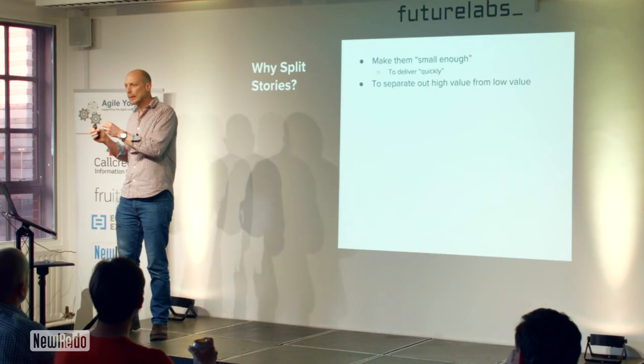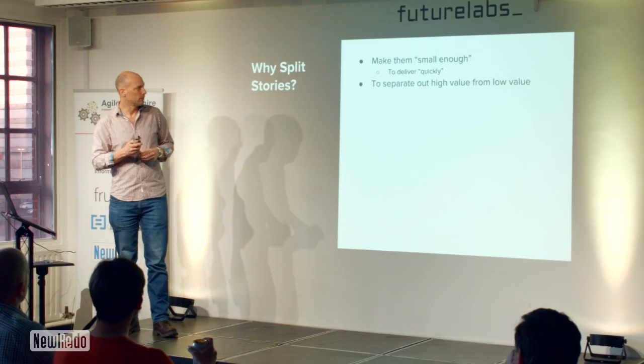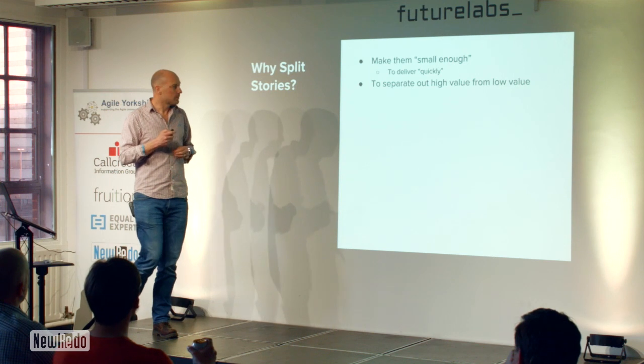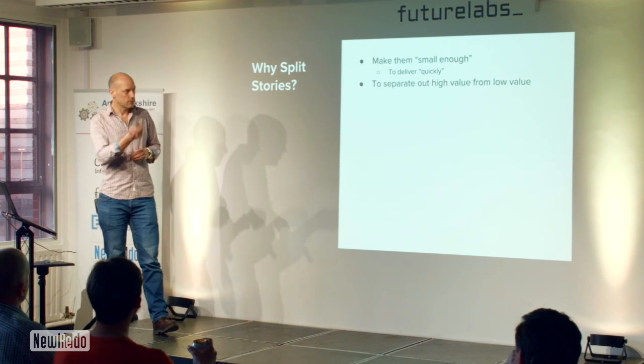I'm not saying projects aren't still failing, but a lot of projects failed, and I think one of the reasons a lot of projects fail and have failed is the failure to weed out that low-value stuff from the scope, okay? So splitting stories, and you'll see as we go along, iteratively carving them down and carving out that low-value stuff and quietly pushing it down the backlog is for me possibly even more important than making them small enough.